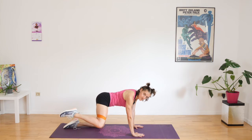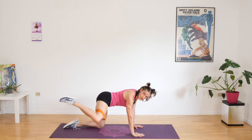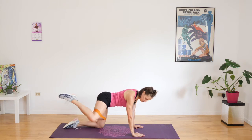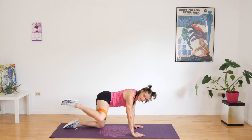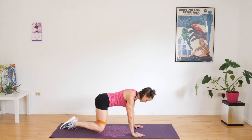5 seconds. And now draw a circle. Ooh, I'll tell you when to switch your circle direction. This is so good for our hips. Switch directions for the love of God. 3, 2, and 1. Release.